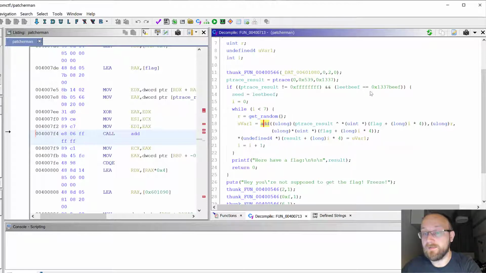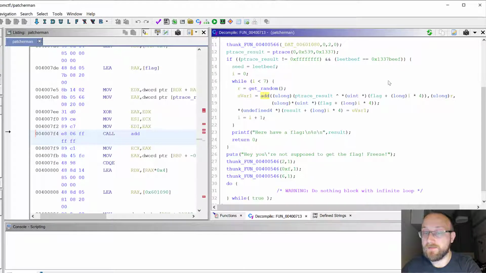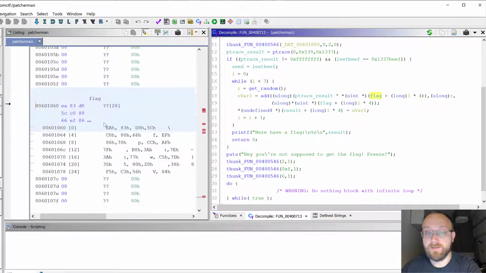So how can we get the flag? Actually we have the seed, the initial seed. And this flag here has the bytes that are being used here, so those bytes are being encrypted.